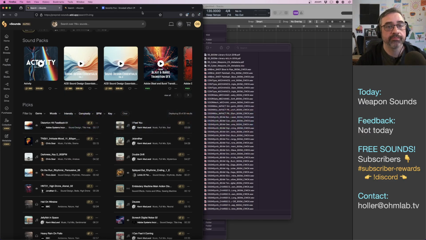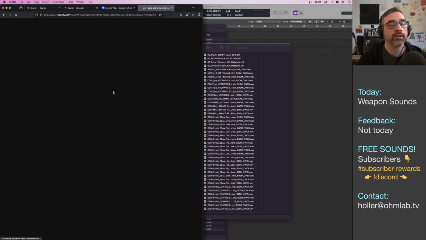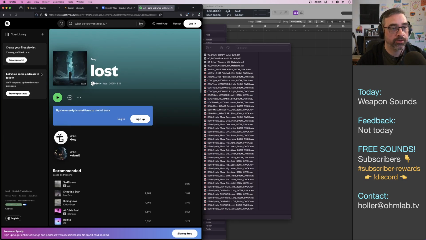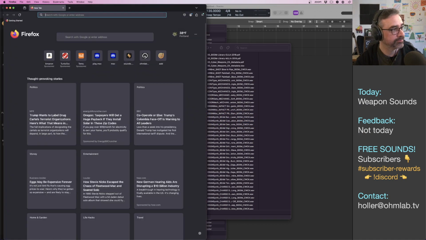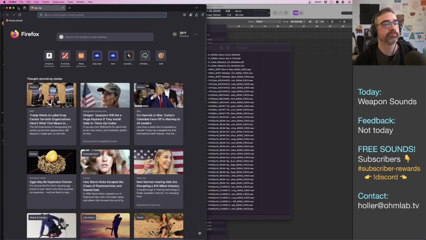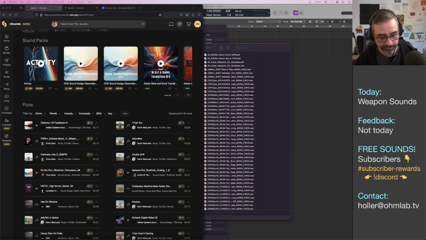If I'm not logged in, it will load. If I'm logged in, it will not load. Why is that? Let's try it again. That's really weird that Spotify's not loading this.